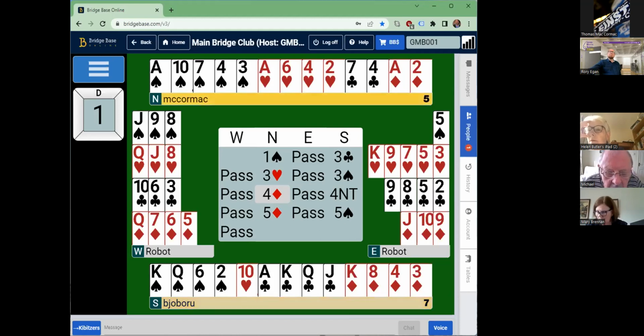Okay, spades. Now over 5 spades, if I've 0 key cards, what will I bid? Pass. Yes, and if I have 3 key cards, what will I bid? 6 spades. Very good. And now he knows I've got 3 key cards. And what can he bid over it? 7. 7. Now all he has to do is make it.